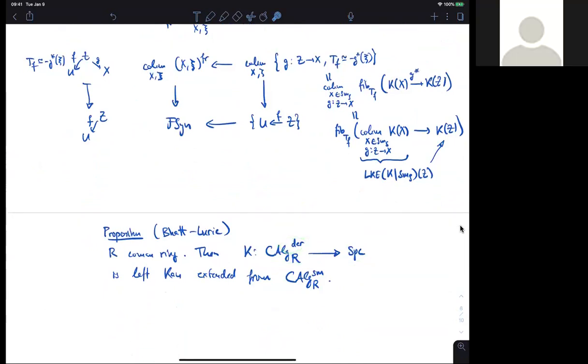Marc, are you using homotopy K theory here? Because the left Kan extension is homotopy invariant, right? No, left Kan extension is not going to be homotopy invariant. So this is not homotopy K theory. This is actual K theory. In fact, this result is not true for homotopy K theory because it's true for K theory, and at least if R is regular, K theory and homotopy K theory agree here. So only one of them can be left Kan extended. It turns out actual K theory is left Kan extended.